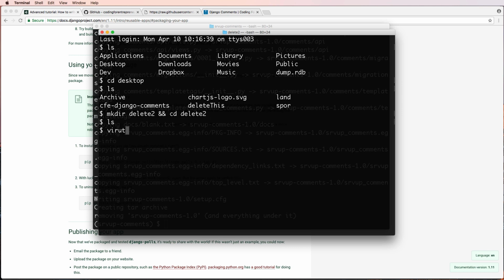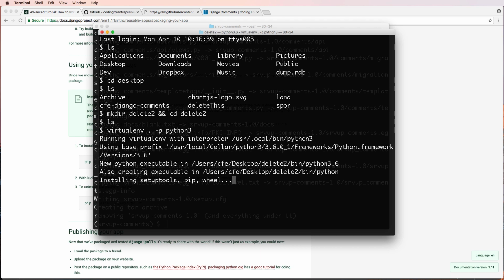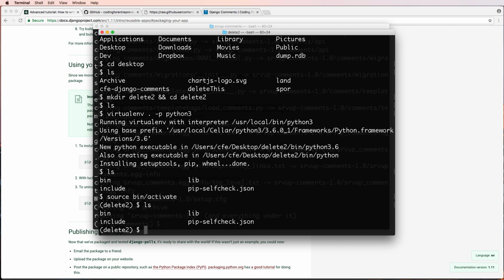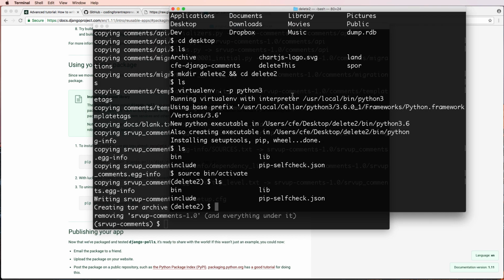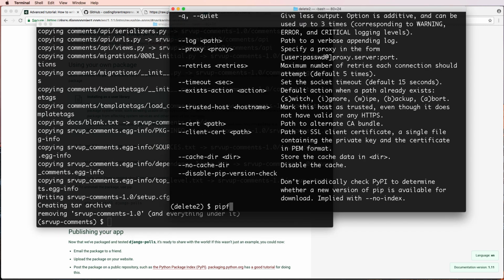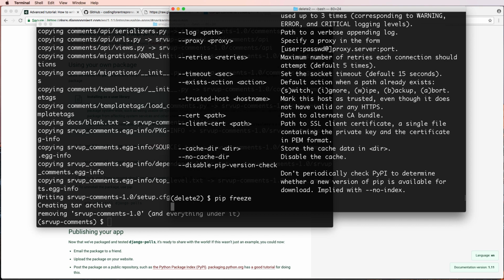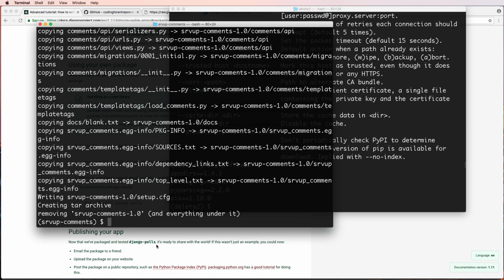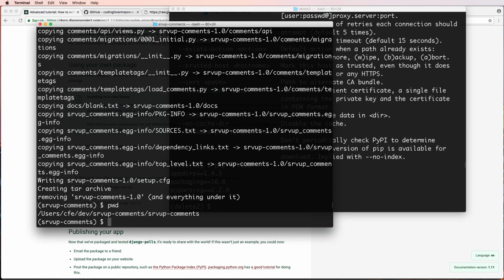And I'm going to make a virtual env in here with Python 3. And there it goes, so it's going to create that. Once it's done creating, which it is, we'll do source bin/activate. Okay, so now that we've got this, of course I can do pip stuff. So if I do pip freeze, I should see nothing actually installed here. So let's go ahead and actually install our new item here.